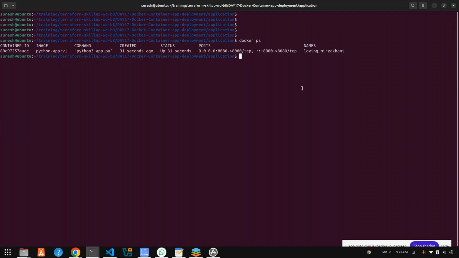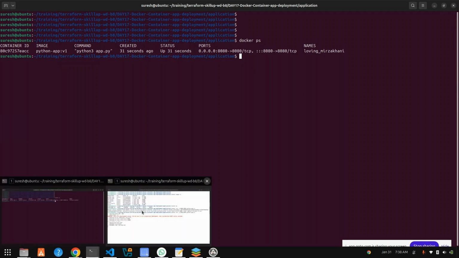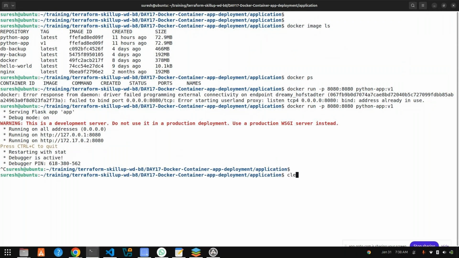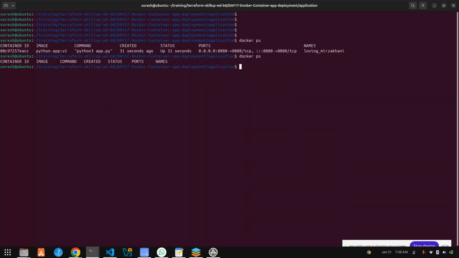Okay, so now I'm stopping my container. I'm stopping my virtual machine. I'm just pressing Control C. Yeah, it got stopped now. So now if I go here and run docker ps again, see, no container is running now. Previously you could see the container ID and everything, but right now no container is running. In VMware you can see everything visually, but here you cannot see it. Everything you have to see in the command prompt through commands.